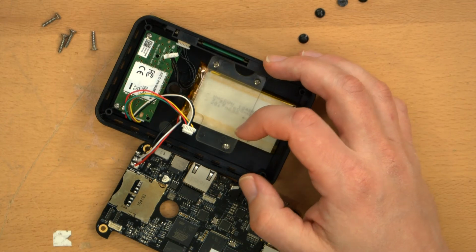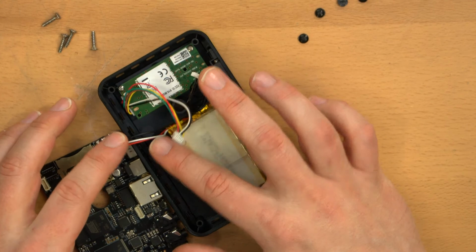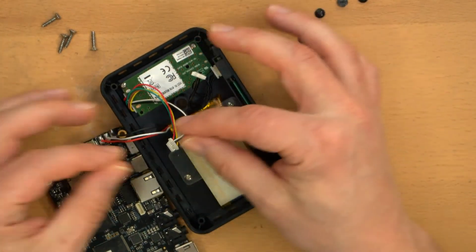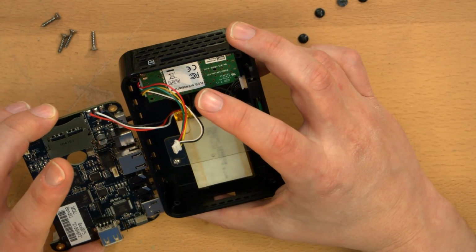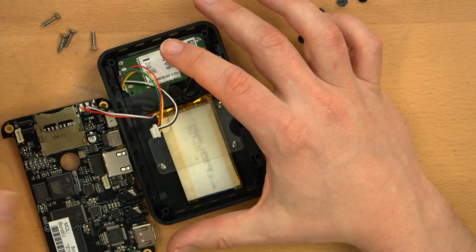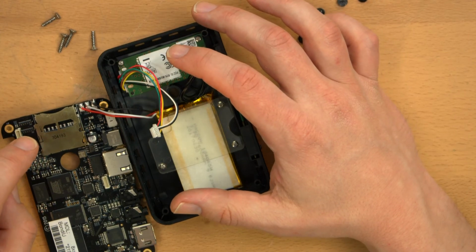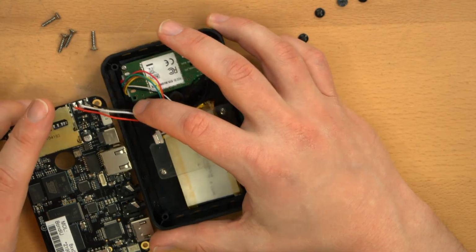Or, if I really wanted to be ambitious, I don't think I have any connector that would be appropriate, but I could cut this cable and put a connector on either end, and then have this be modular for future use. But I don't really anticipate ever using this in a mobile way, so I'm really thinking about just clipping the red wire, and later I can just splice it back together. Decisions.